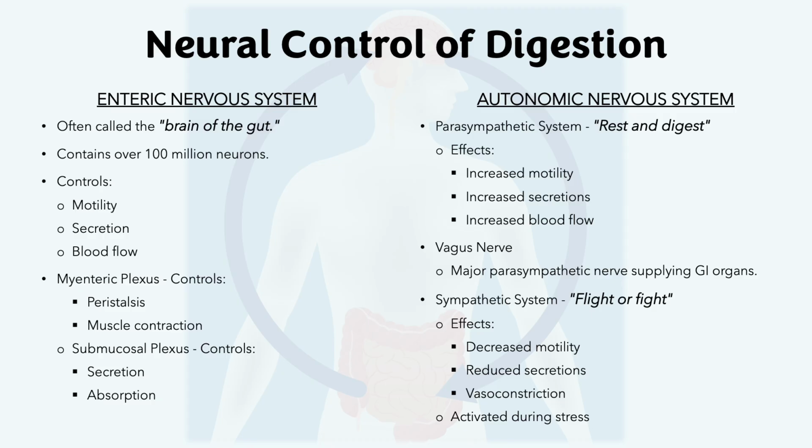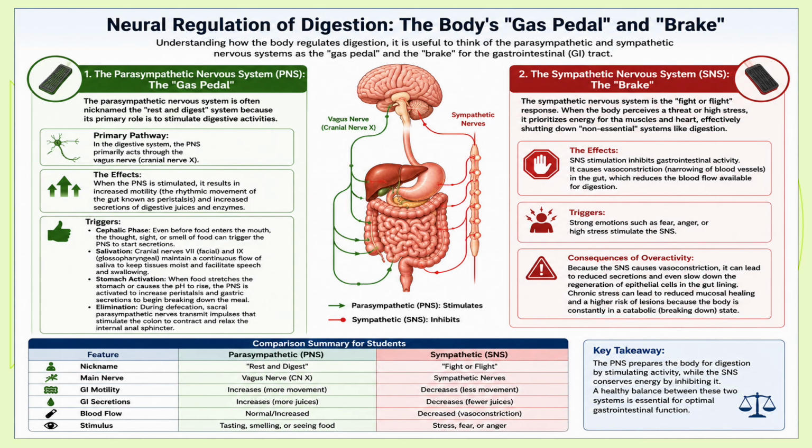So this decreases the motility, it reduces secretions, and causes vasoconstriction. This limits blood flow to the digestive organs because now you're not using the digestive organs. You're not sitting down and eating, you're running away from a lion. So you don't need that blood flow there. Your body will use it elsewhere. Now, this response helps redirect the body's resources towards managing that stress rather than digestion, right? You see how amazing, extremely intelligent our body is.